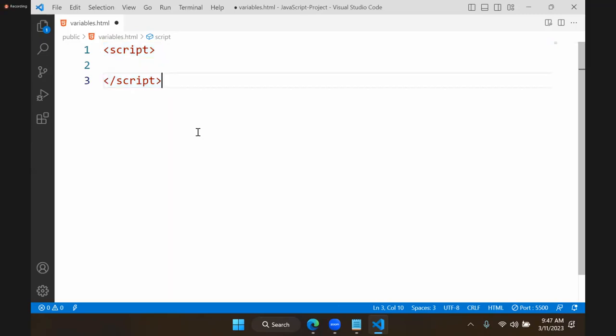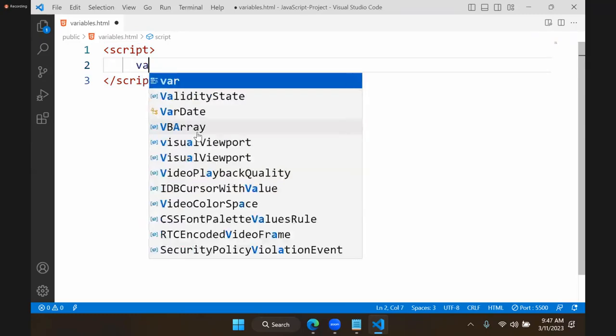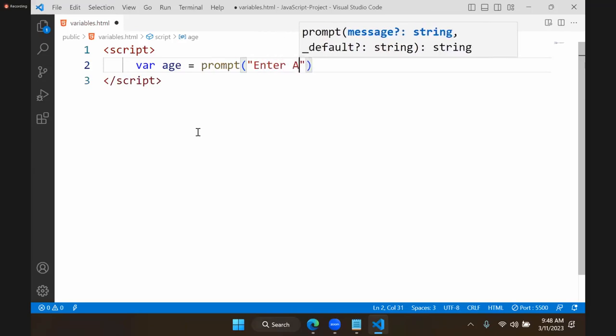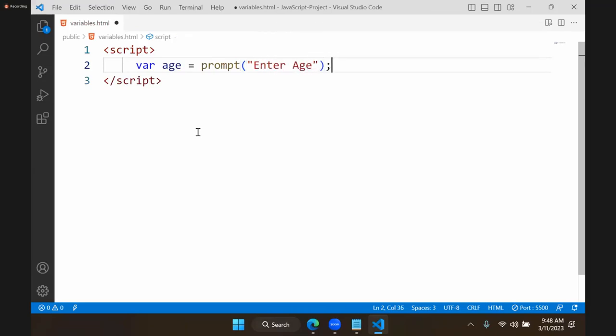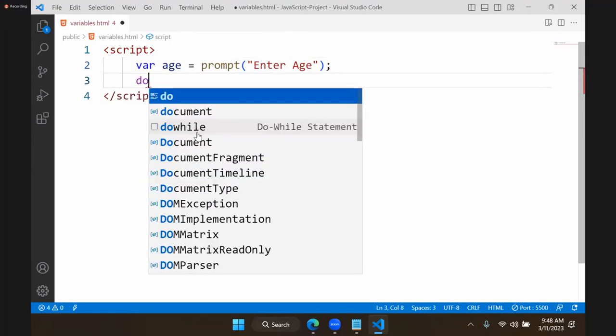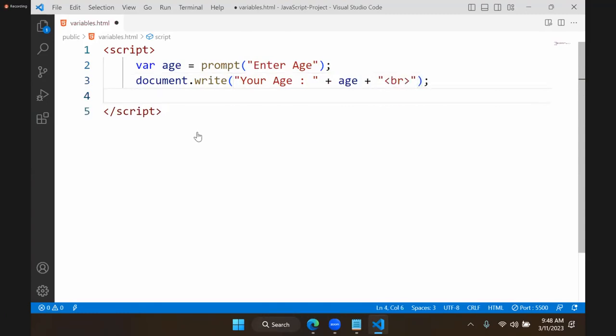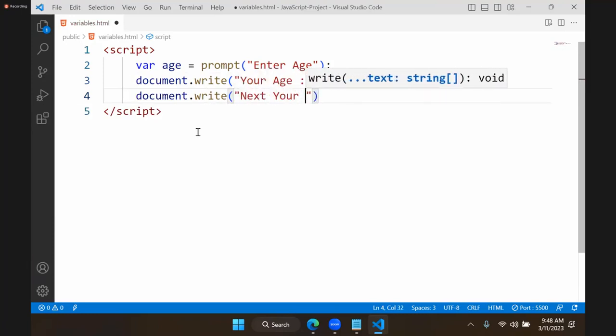For example, here I defined var age is equal to prompt. I asked to enter age. And then document.write, your age, how much? The value of age. After that, a line break. Then I am giving another document.write: next year you will be how much?